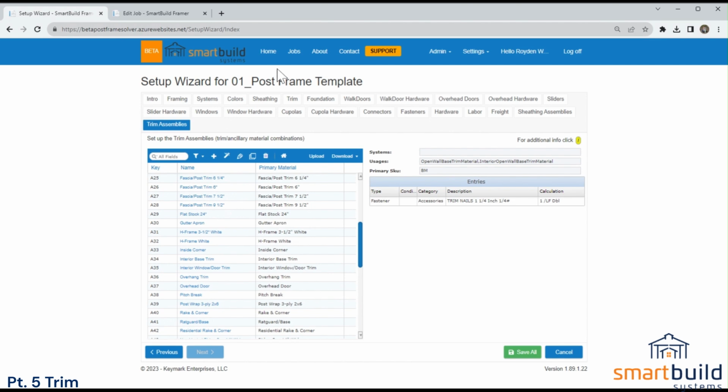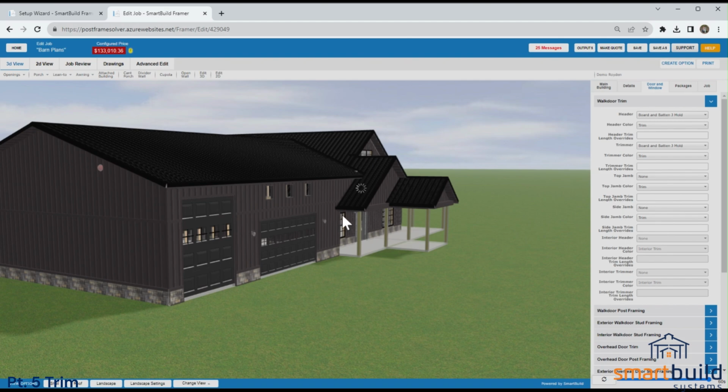So back to the product systems again and how they relate to trims. If I was using this project here that I have, where I have a stone wainscot and a board and batten siding, the trim that I'm setting up for this area or this assembly would need to live in the stone product system and in the board and batten. So it would have to be a trim for both cases.